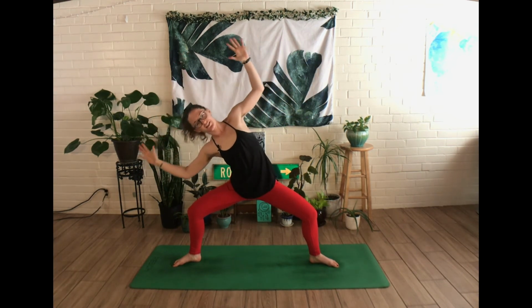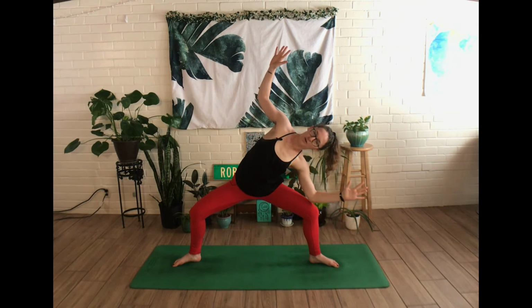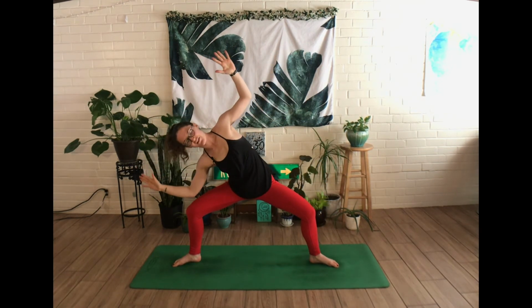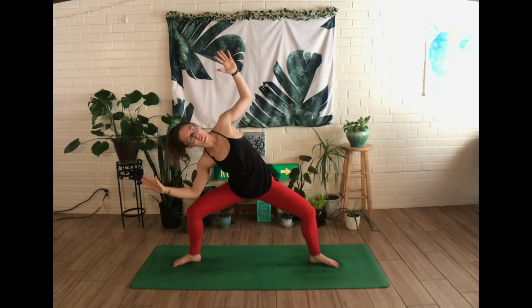From here, inhale to lengthen through the crown of your head, and exhale, crunch, left elbow, left knee. Inhale, center. Exhale, right elbow, right knee. Inhale, center. Exhale, left. Inhale, center. Exhale, right. Move through 3 more with your own breath on each side.